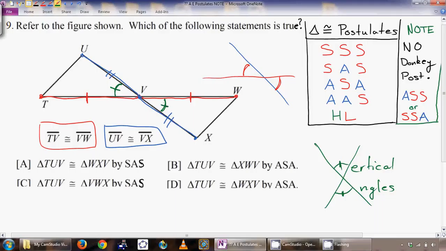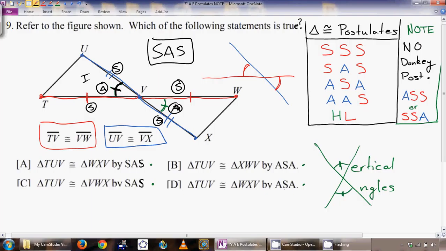And just like the last problem, they want us to show triangles are congruent using one of the 5 postulates we know. So up here, in triangle 1, I've got a side, an angle, and then a side, right? This angle is included between my 2 sides. And if I started with the red, then in the other triangle I've got a side, a corresponding angle, and then another corresponding congruent side. So this is definitely going to be the side angle side postulate. So we're going to follow the same method and rule out anything that's not side angle side. So answer choice D and answer choice B are gone because those are angle side angle.